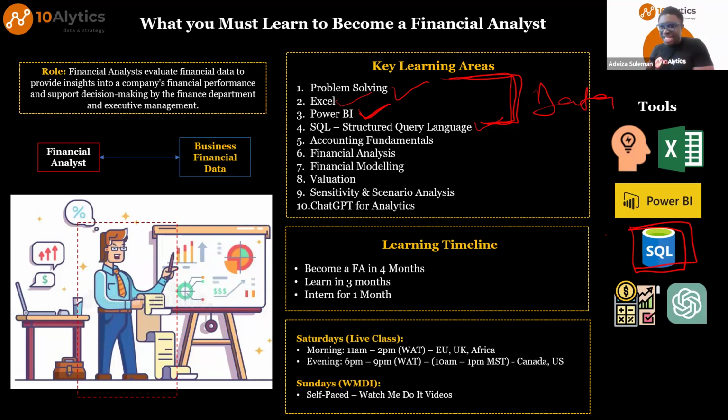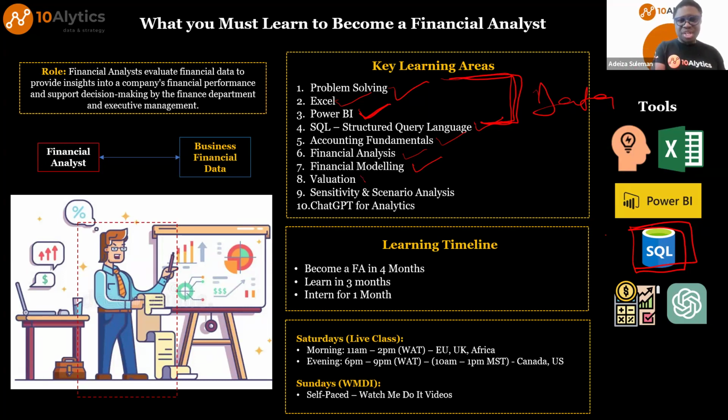Then you move to the core financial aspect of the program, which is accounting fundamentals, the language of business. You need to understand accounting. You need to understand the fundamentals of what drives different financial records in the organization. You would learn financial analysis, doing different financial ratios to measure performance. You learn financial modeling, how to model the performance of an organization, either an organization that currently exists or a startup that is just coming up. What's the best case scenario? What's the base case? And what's the worst case scenario? And so on and so forth.